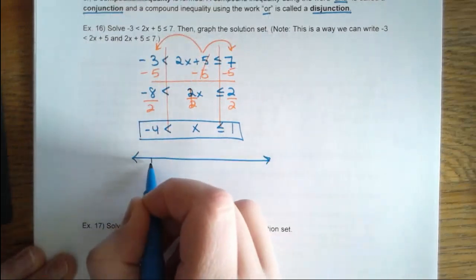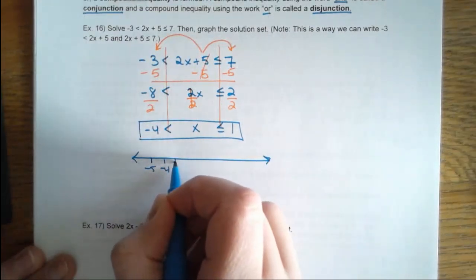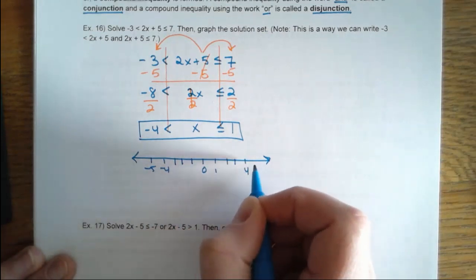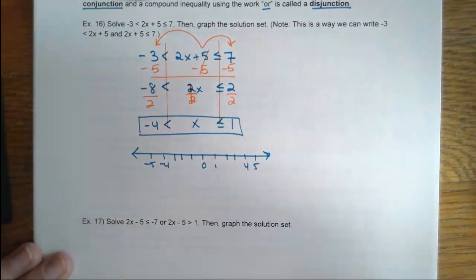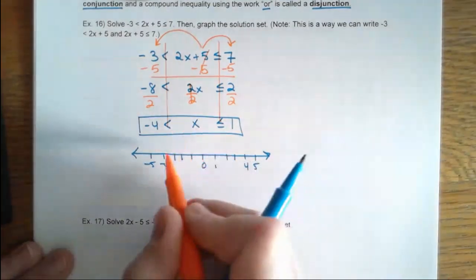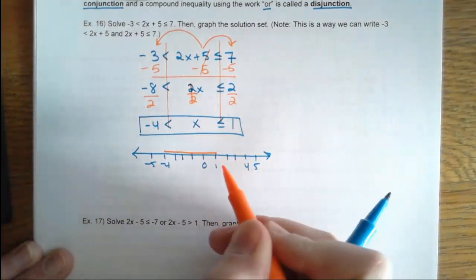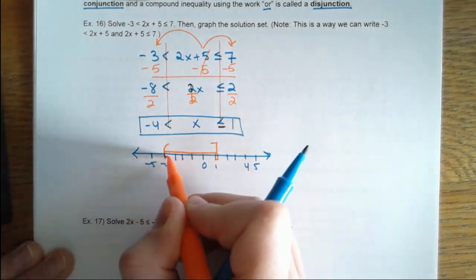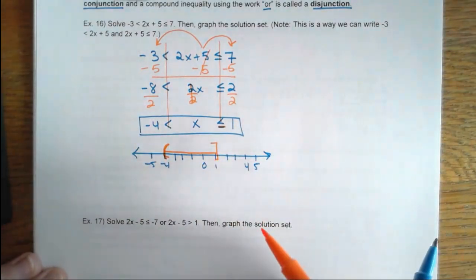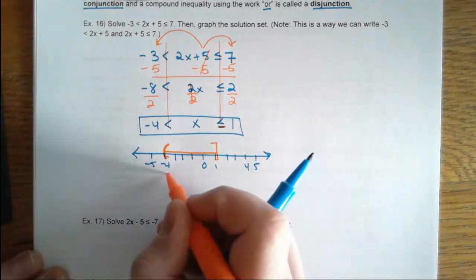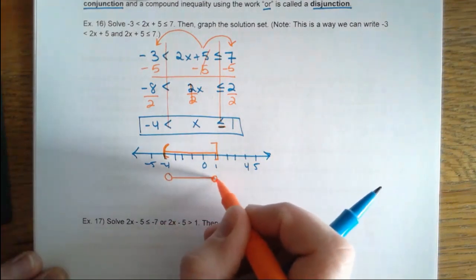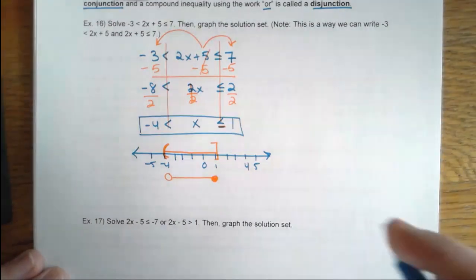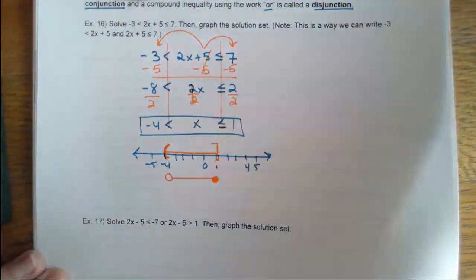So graphing this, -3 to -1, there's 0, 1, 2, 3, 4, 5, and so on. So you're graphing in between these values. This side is going to get a bracket. This side is going to get a parenthesis. Okay, or again, if you're used to seeing this before, it'd be one of those examples that kind of look like this. So that's one type of an and problem.